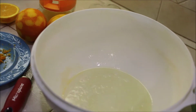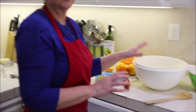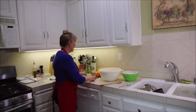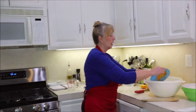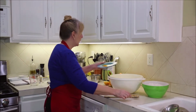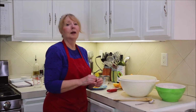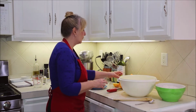Meanwhile, we are not going to be adding our yeast yet, because if you added yeast into hot water, it would kill the yeast. So we need to add our bread flour into our mixture right now. Oh, by the way, before we do that, let's go ahead and put our zest in here. We want to reserve a little bit of zest, because at the very end of our recipe, we're going to be making a powdered sugar glaze with orange juice and zest in that part of the recipe. So we are saving a little bit of that.